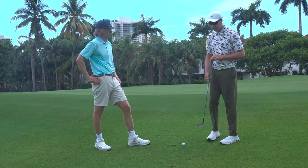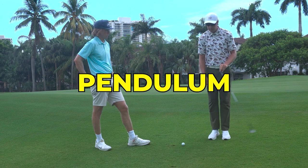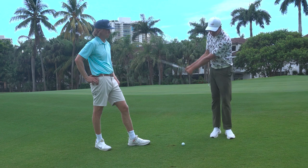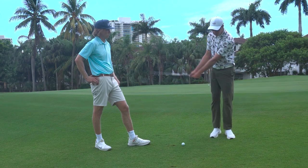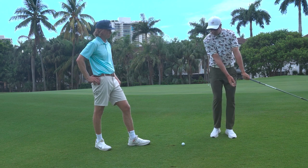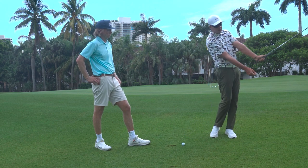A lot of these shots just work like a pendulum. That's the way my arms and hands are working with this right here. So I want to be able to feel the swing of the golf club right here. It doesn't mean you have to get super wristy like this, but I can feel the club rocking from my left hand back to my right, back to my left.